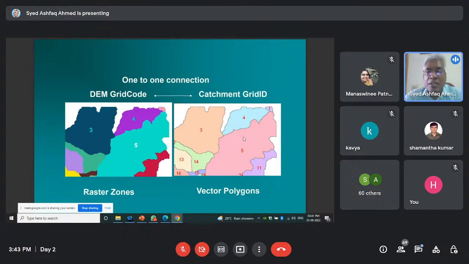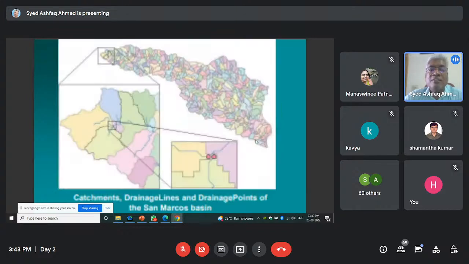You can measure the area, you can measure the drainage pattern, the length of the drainage pattern, how much water it carries, how much sediment it carries, or erosional aspects. All those things you can study by delineating these watersheds.